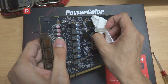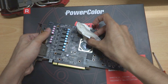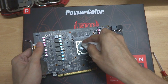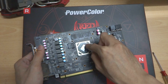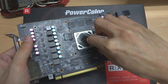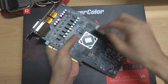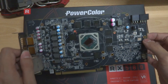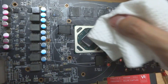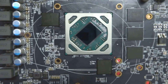Try your best to clean out the side thermal paste. Those spots are a bit hard to reach, but just slowly take your time and clean them all. Make sure you don't apply too much force. I just try not to damage those chips. I could have done a better job, but the point is to get the surface clean.